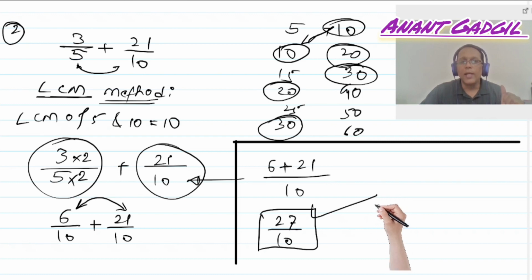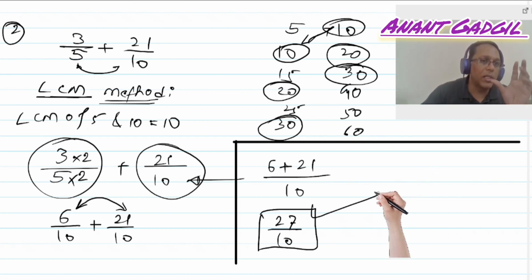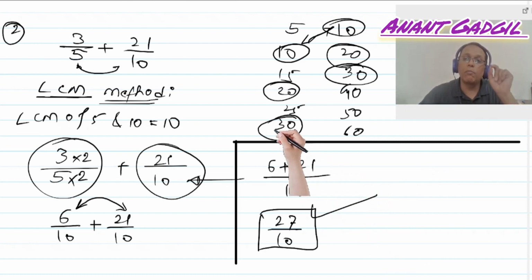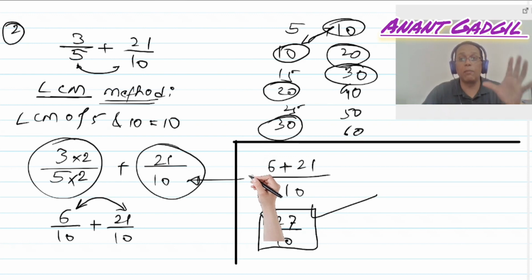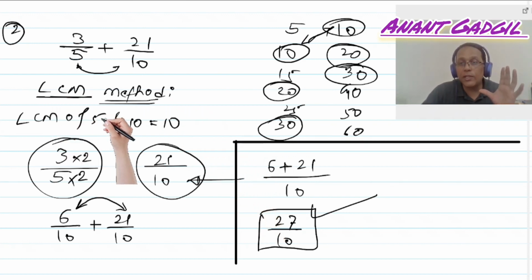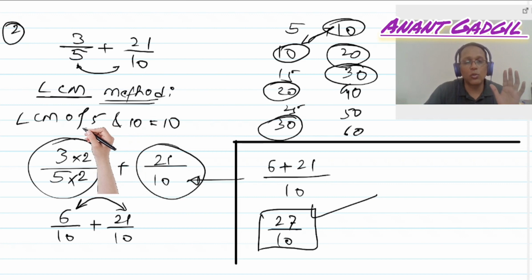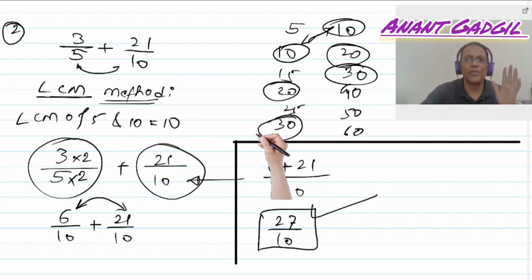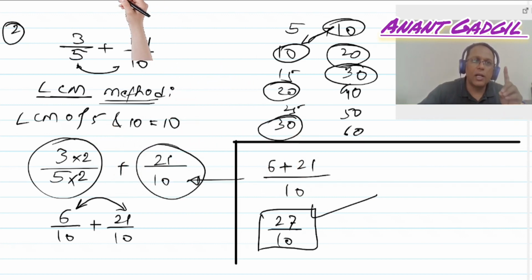Okay. So we are going to do examples by this method. This method becomes very easy when you have big numbers. At that time, the LCM method is going to help you. So we are going to follow this method only. I hope you are understanding. One last question of this type.